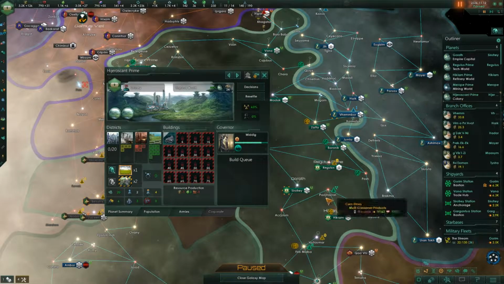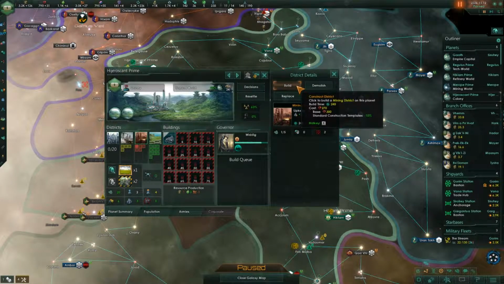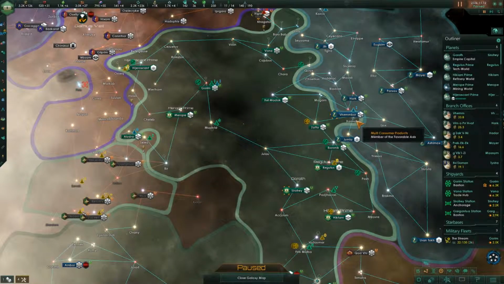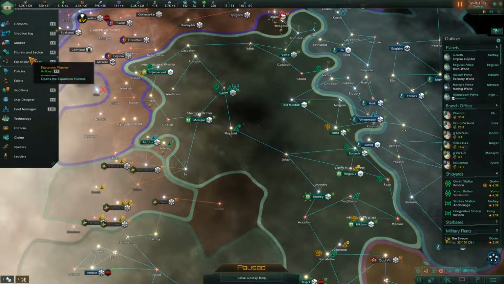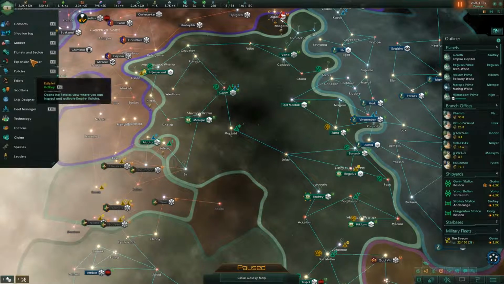Okay, let's take a look at our smaller planets, though. One thing that we could do is get another mining district here, because that would definitely benefit us. And on this planet, I think we need to find more exotic gases. I think that's going to be our main concern. It would help us to produce some.